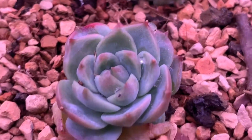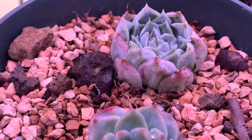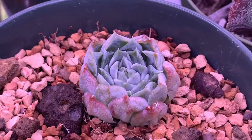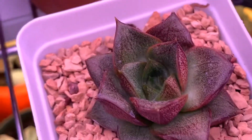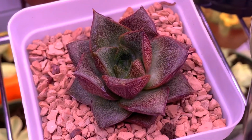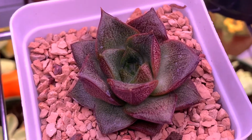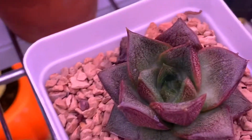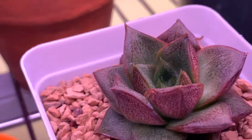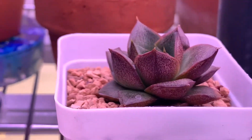This is my red velvet, starting to take on some stressed colors finally. My Echeveria Silhouette. My red, this is one of my favorites, guys. This is my red Perpsorum baby. This one went through a little struggling period, and it's finally taking on those beautiful reds again. Turning so nice and plump.